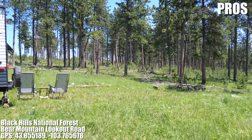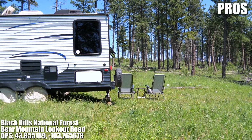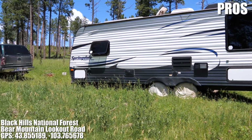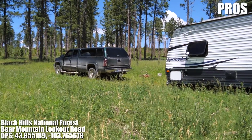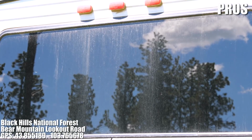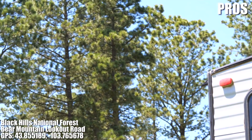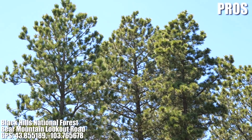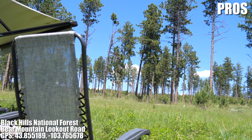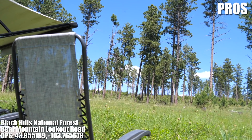Some of the pros of camping here include that it is incredibly quiet. Sometimes the wind will pick up and you'll get some wind noise through the trees, but for the most part, there is little to no traffic on the road nearby, and it is so insanely quiet. And then at night when the sun sets, because we're pretty far from Rapid City, the sky is actually pretty dark. So if you're wanting to come out here and do some night sky photography, that's definitely something you could accomplish. We also love that there was amazing strong 4G signal and calling signal here, and that the roads were so well maintained. Sometimes you don't get really well maintained roads in a national forest, so we were pleasantly surprised.